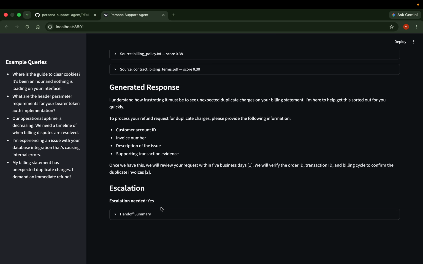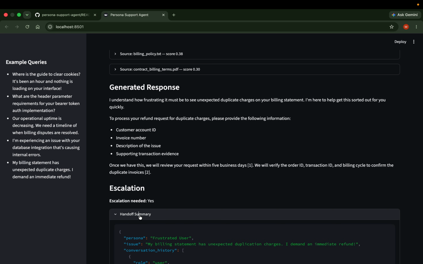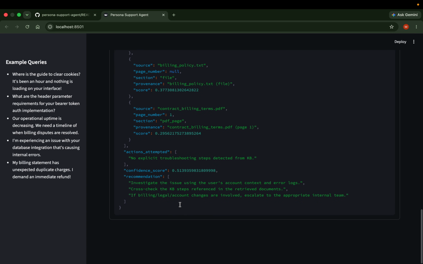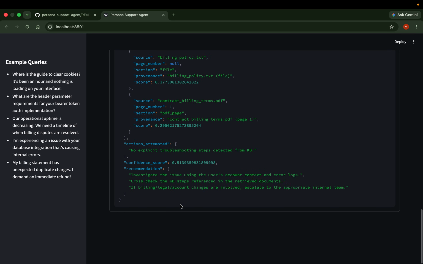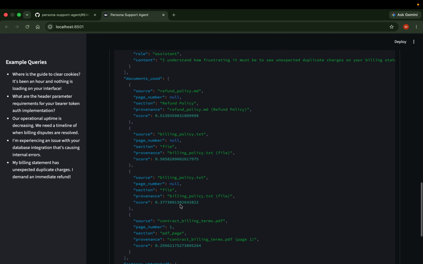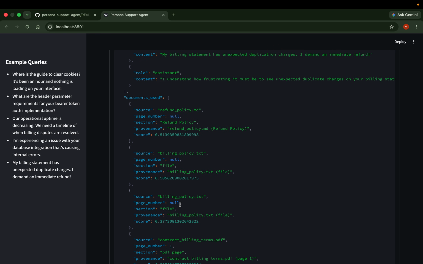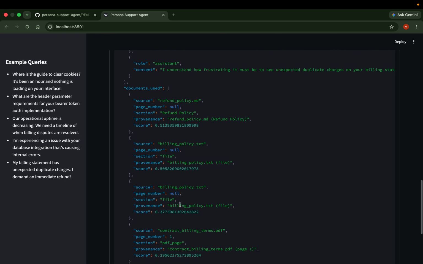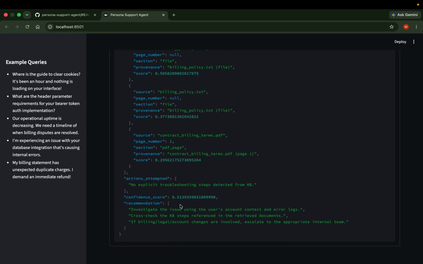To point out, the summary contains the detected persona, user issue summary, conversation history, retrieved documents, attempted actions, confidence score, and recommended next steps. This ensures a smooth transition from AI assistance to human support.